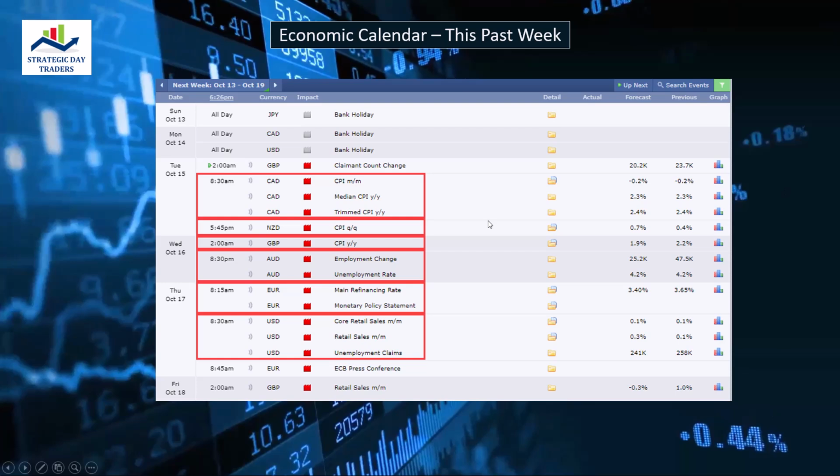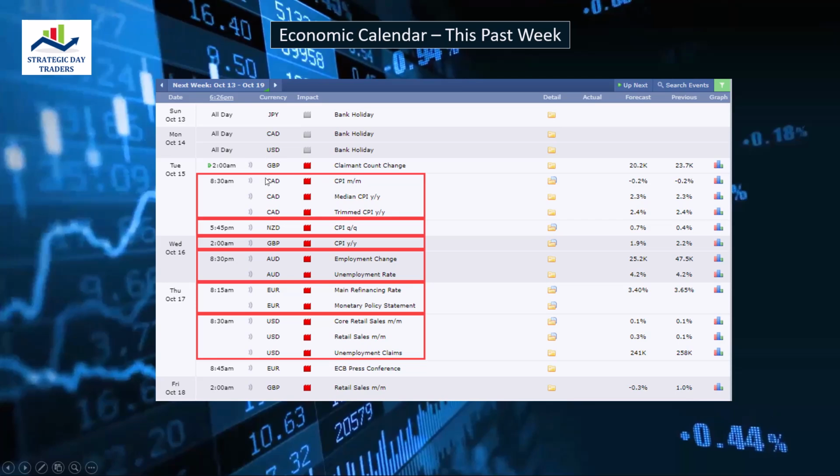Here's what we looked at this past week. We had some significant movement and some big momentum moves at various hours of the day. So that's one thing that I'm going to point out to all of my members. We're not just looking at the U.S. economic reports that come out at either 8:30, 9 to 9:30, 9:45, 10 U.S. Eastern Time. We're looking at the global economic reports as well. So for example, on Tuesday this past week, we had Canadian CPI at 8:30 in the morning, okay?